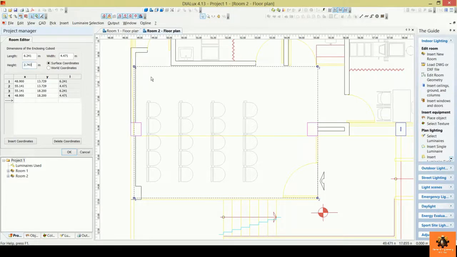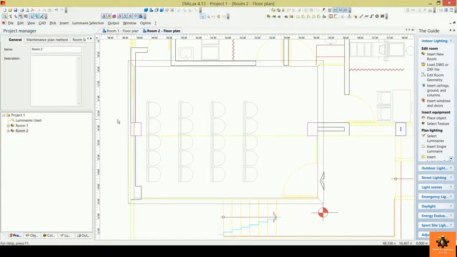But if we need to enter the correct height of the room, we can get the architectural information for this hospital layout. And from the architectural information for that floor of the hospital, we find that the total height of this floor is 4 meters. And there is a suspended ceiling of about 0.75 meter. And this means that the luminaires will be suspended at a height of 3.25 meter from the ground. And for that reason, we will specify the height of the room to be only 3.25 meter. So we go to the height and make it 3.25. So that's for the height of the room. And as we said, this 3.25 is 4 meter minus the suspension height of 0.75 meter, which is the height at which the luminaires will be installed.